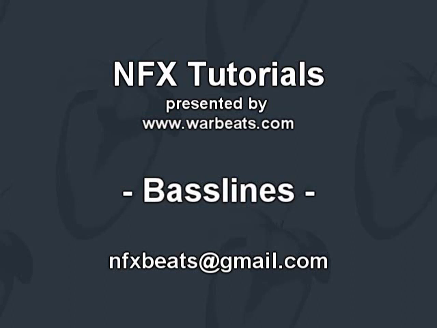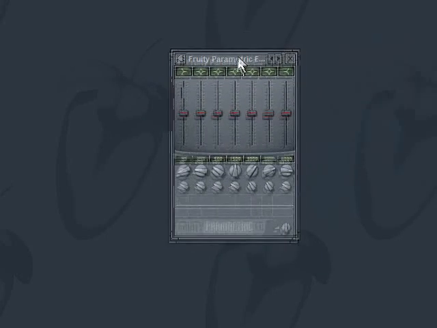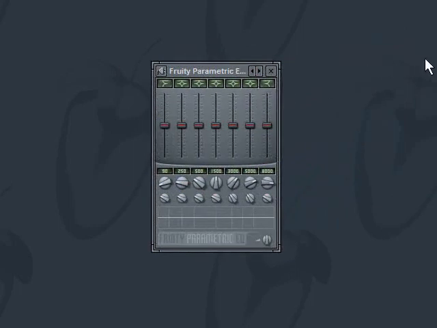But what I want to talk about is the importance of a bass line and kind of what role it occupies in music. The first thing I want to do is talk about the importance of a bass line from the musical perspective. And that role that it plays is to occupy a lower register. When I'm talking about a register, I'm talking about kind of a frequency range.